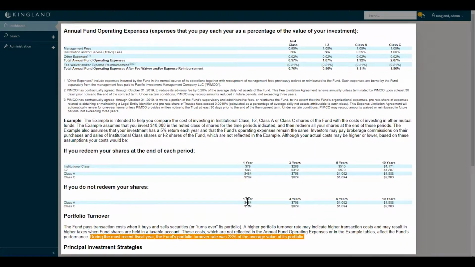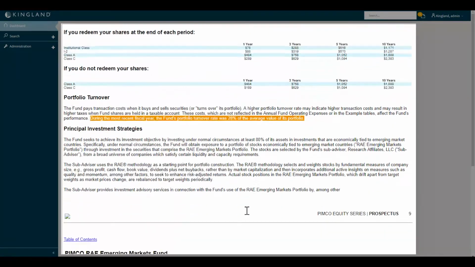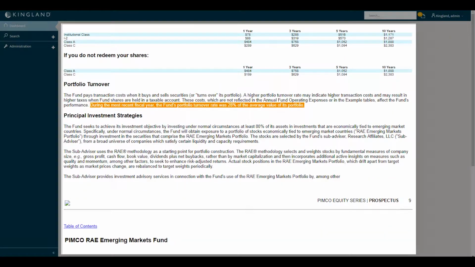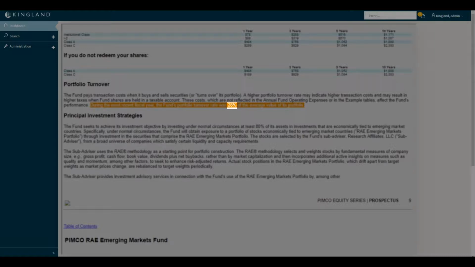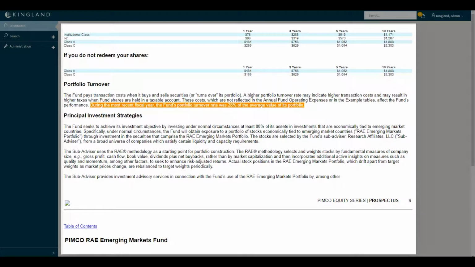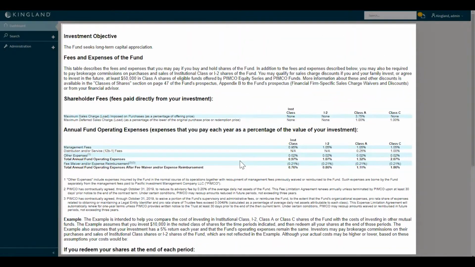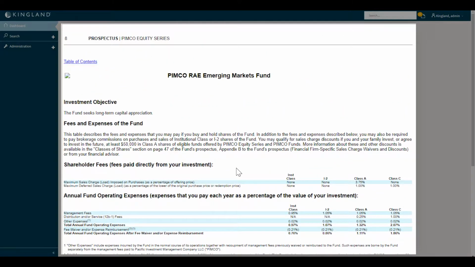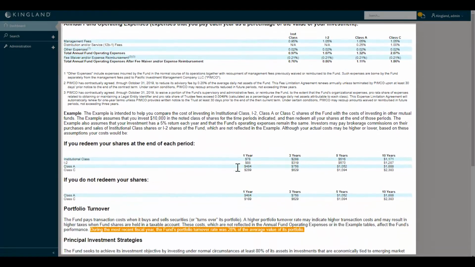For extracting this attribute, natural language processing, or NLP, and basic phrase and pattern matching is leveraged to find the value for portfolio turnover rate within the sentence. The value of 28% will be extracted from this sentence, and important to note, as we look at the document, that this data attribute value is indeed tied to PIMCO RAE Fundamental Emerging Markets Fund, as PIMCO will combine information for several mutual funds into one document, requiring the Kingland text analytics capabilities to pre-process the large document into sections.